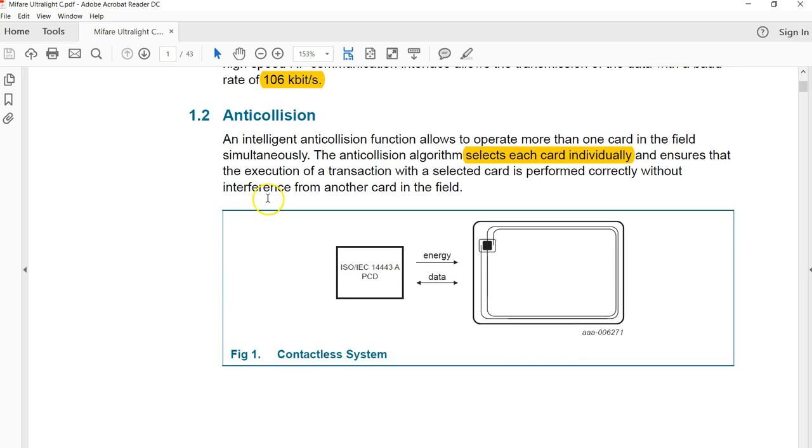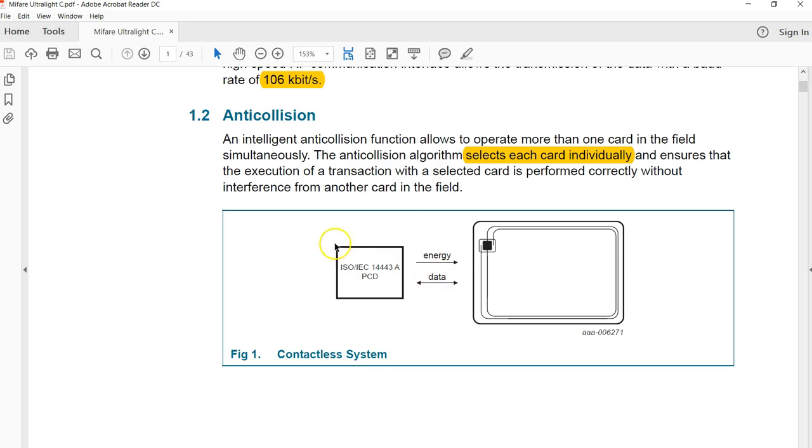Next is the anti-collision. This card supports anti-collision. For example, if you have more than one tag in the field, only one card at a time will be processed, and likewise you can communicate with more than one card.